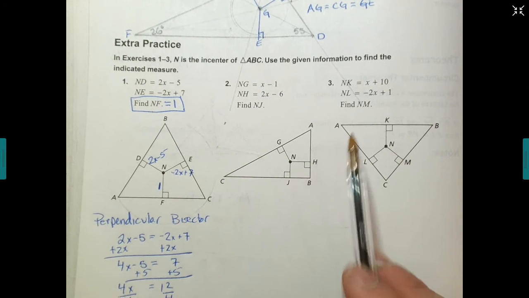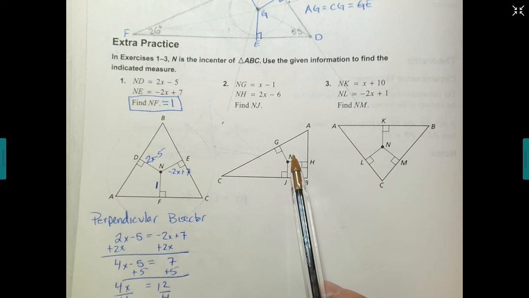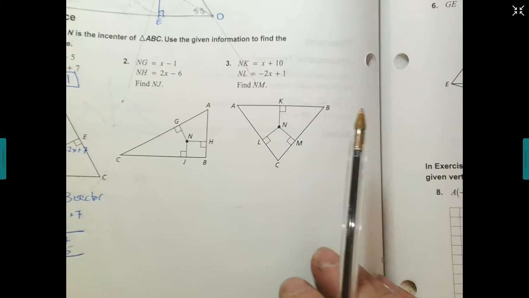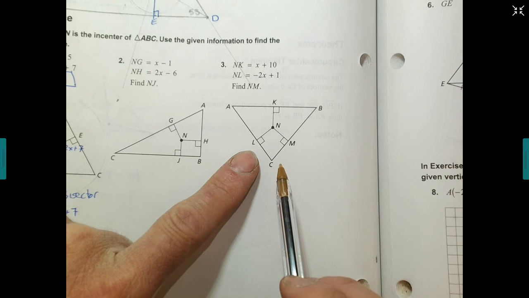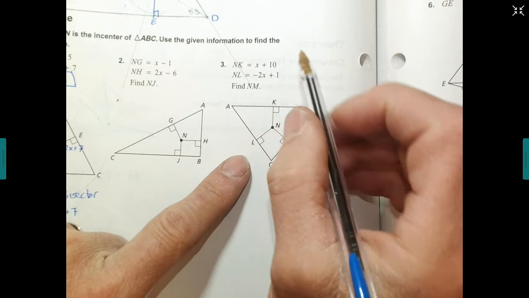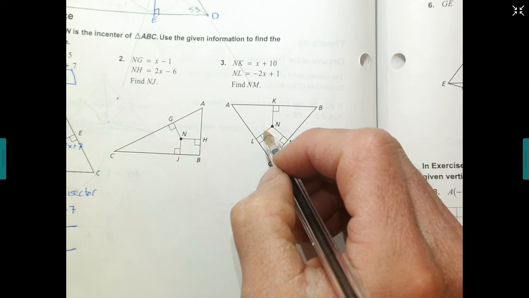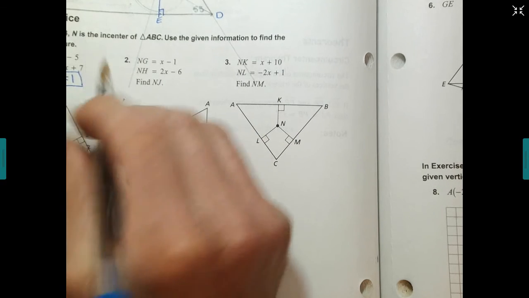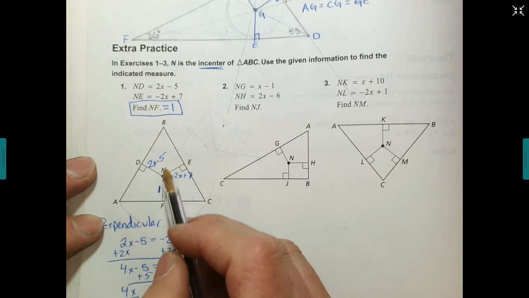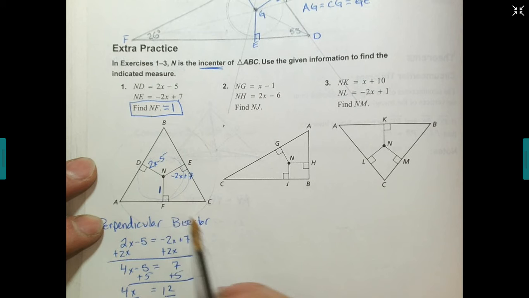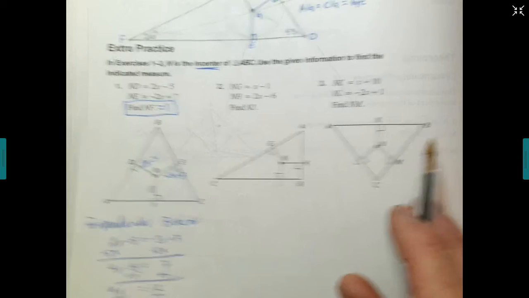So I know these two are equal. So let's go here. So we have the perpendicular bisectors. Oh, I'm sorry, I apologize. It tells us right here. It's the incenter. So they did all the work for us. This is actually the incenter, and it turns out it's the same. ND equals NE. So we got the correct answer. So these are all incenters.